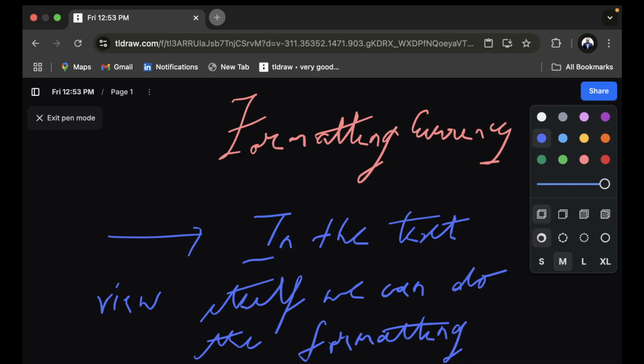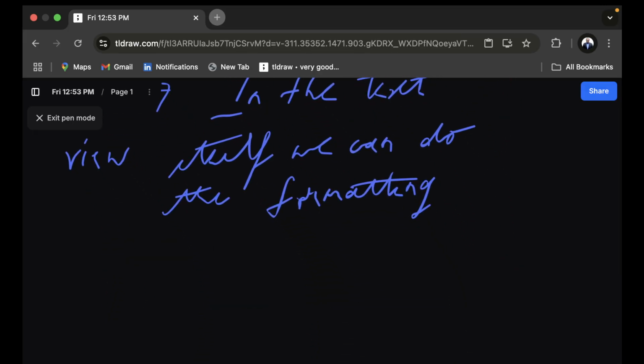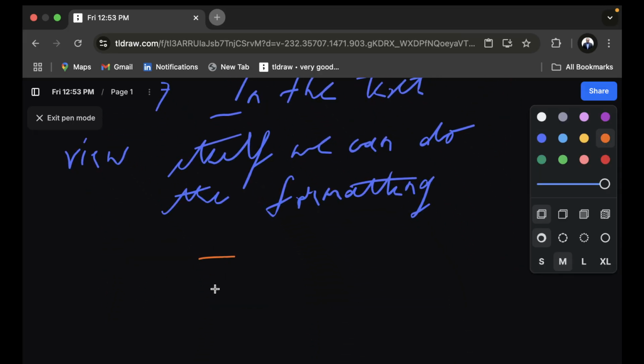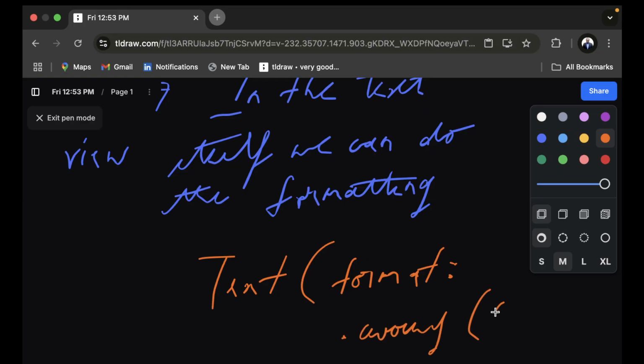For example, you can do currency, then GBP, inside the Text. There is something called format, and you add in GBP or whichever type of currency you want.